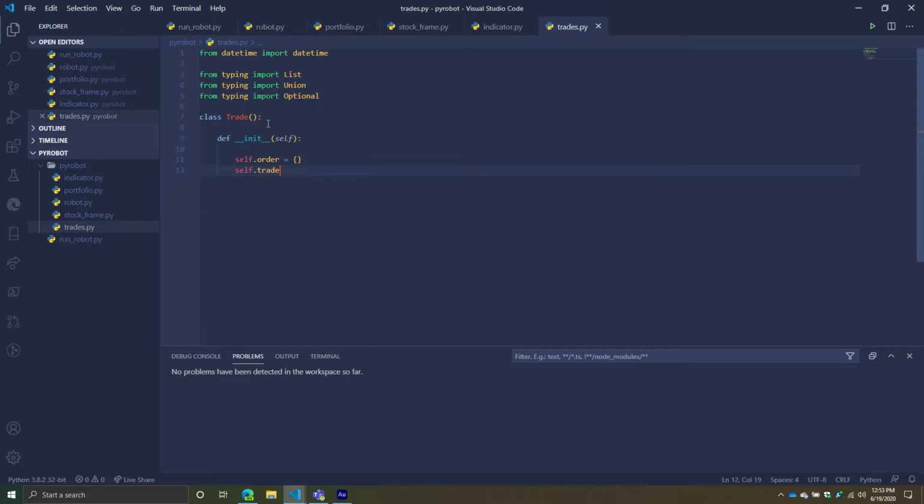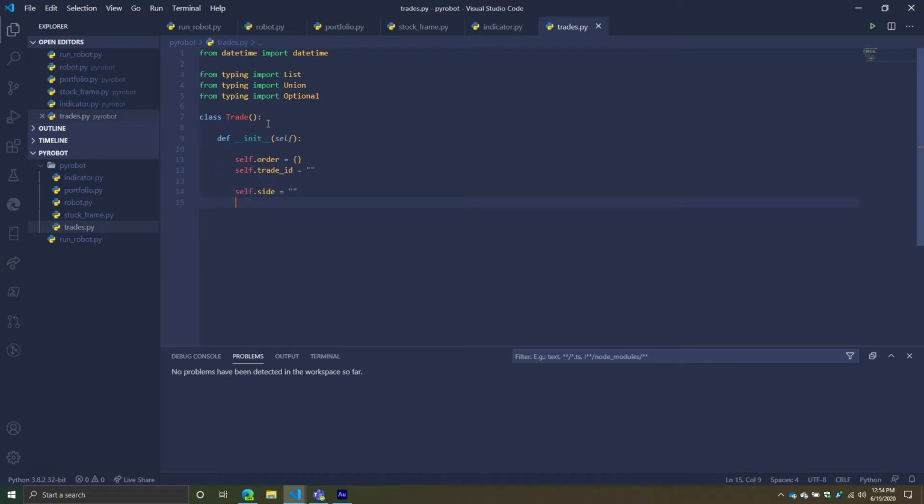Additionally, we will have something called a trade ID. This is just a nice, easy, unique way to have an ID associated with an order. This is more for storage purposes down the road. It would be nice if we can look back and say, hey, what was this trade associated with? And we have some type of unique identifier. So we might not see all the benefits right now, but trust me, having some type of identification is very, very useful.